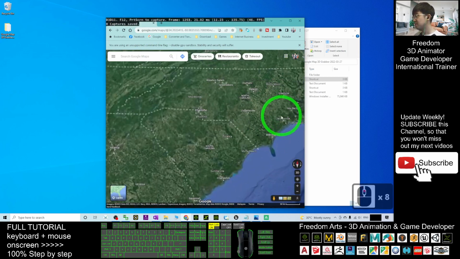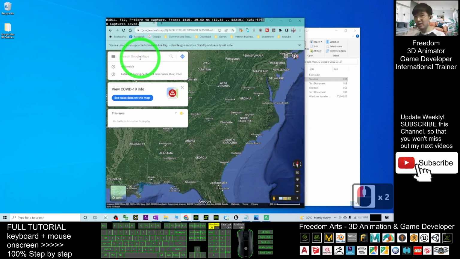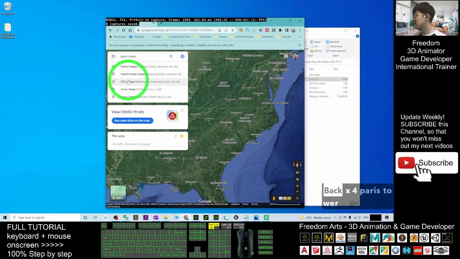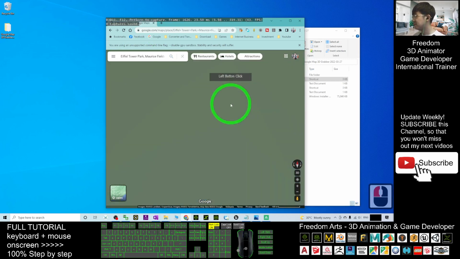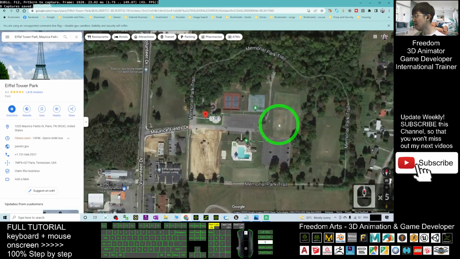Let's say I type Paris Eiffel Tower. Where is it? It is in France.